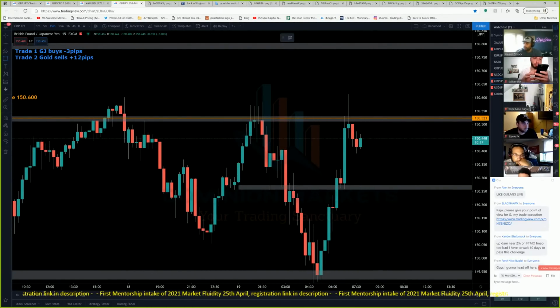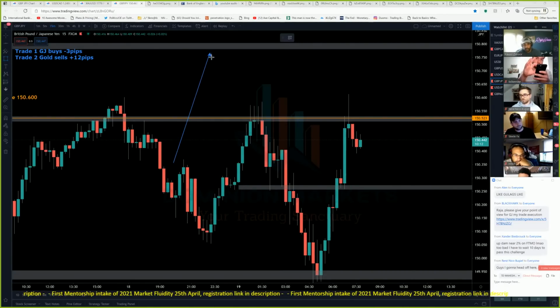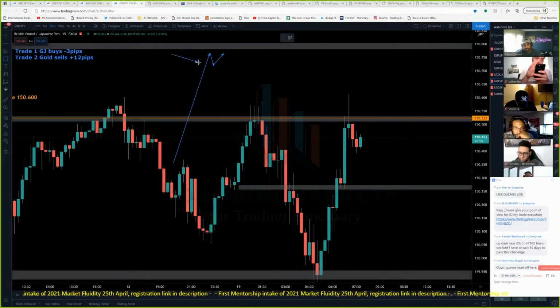Whenever you're looking for sells after a big move up, and price moves down and you want to take a sell at this point, wait for price to create some sort of a support, because if it creates a support, then you can say, okay, if it breaks support, then you can take a sell for price to continue down. Just look at it logically. What's the reason price will continue down? The only reason price is going to move down is if it breaks support. And if it's not creating support, then it's going to be very difficult for price to move in that instance.